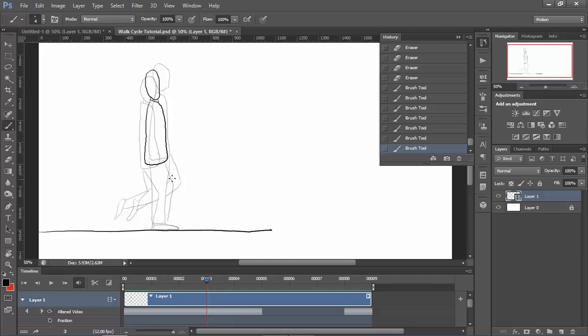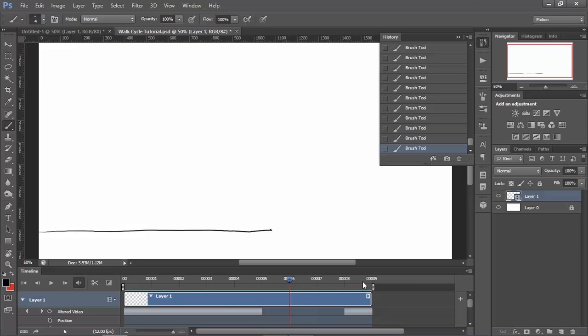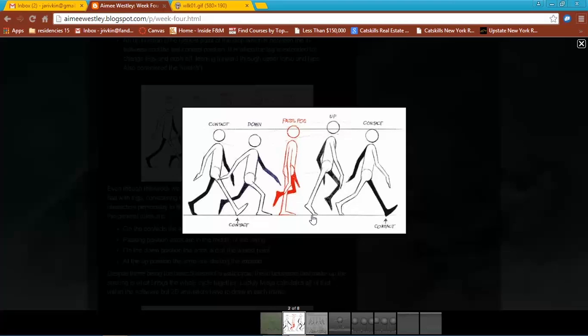So that leg there isn't totally out yet, so let me go right there. The next one is when it's totally straight. So I want this one to be a little bit bent. And this foot is going to be in between these. It's getting there. Now let's do in between this phase and this phase. Now, if we go back to our chart, you see that the foot is going to raise up a little bit. So it's going to go extra high and that's going to go up. And the head is then going to go higher than any other time in this session.